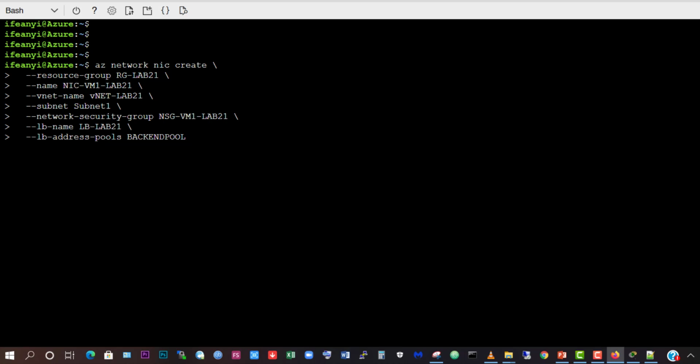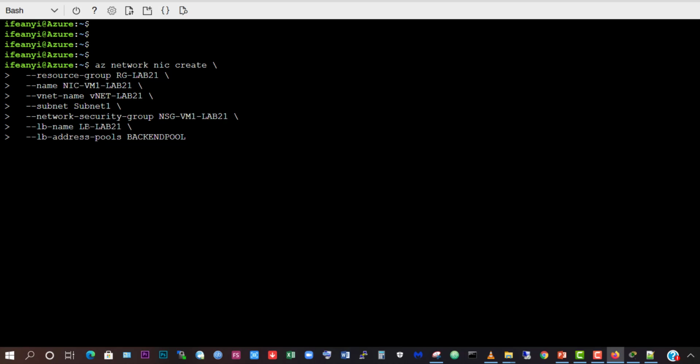Then the VNet name as the virtual network lab 21, the subnet, which is subnet 1. So this network interface card, or this VM, is going to be located in subnet 1. The network security group is what we are linking now to the virtual machine. So NSG VM1 lab 21.